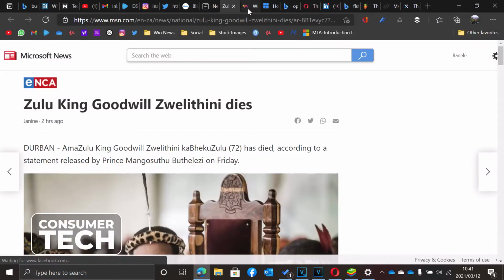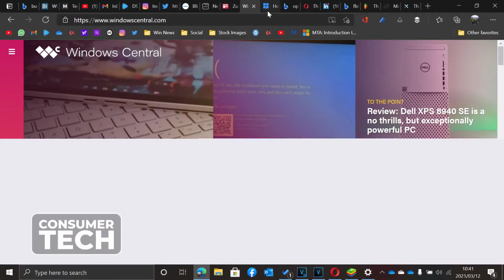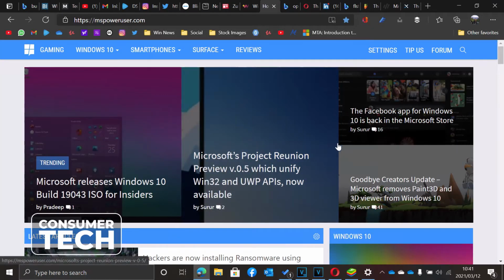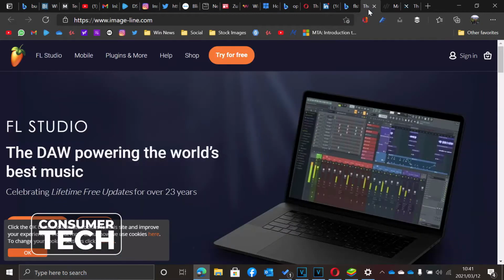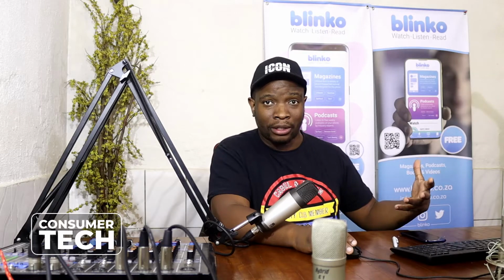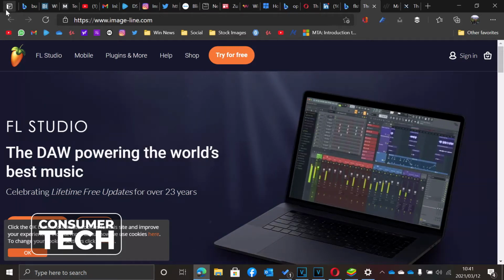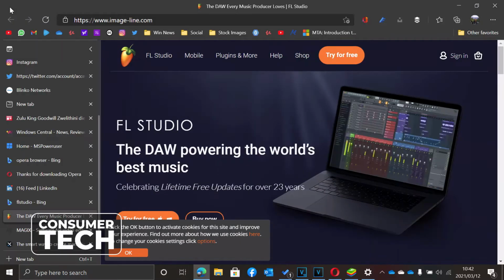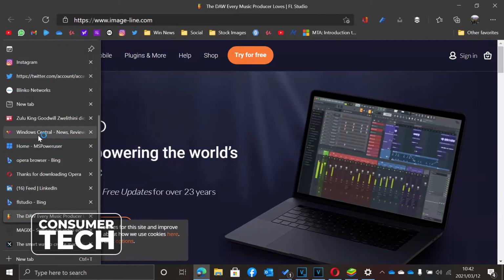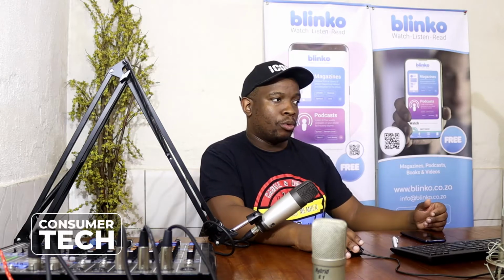So as you can see right here on my screen, I've got a number of tabs that are open. It is a lot. It's jarring and it's difficult to see. But what I tend to do sometimes is I just look at the icon and it lets me know which tab I want to open. But if you find it difficult, you can make use of this feature. You can click on this icon here that says vertical tabs, turn vertical tabs on. And then when you click on it, boom, all of your tabs would have then moved over to the left-hand side. And then from here, you can click on whatever tab you're looking for, and you can get to whatever tab you want to get to.